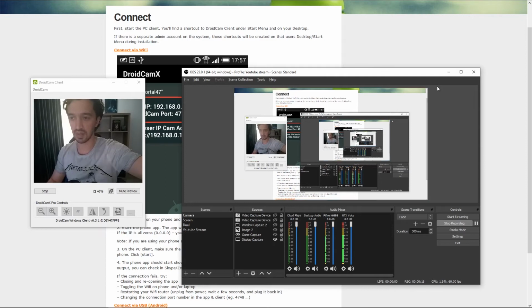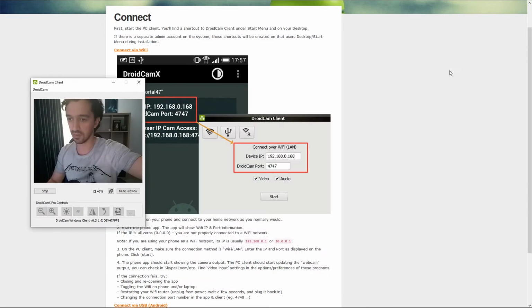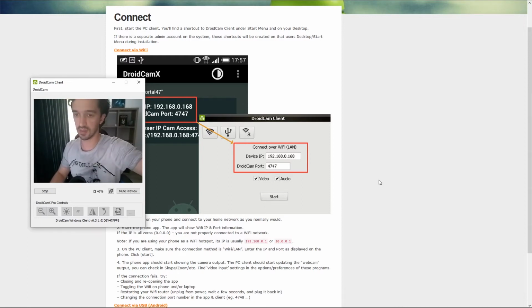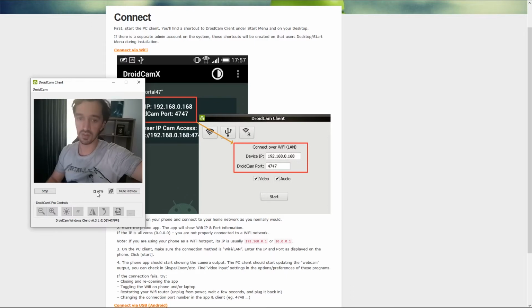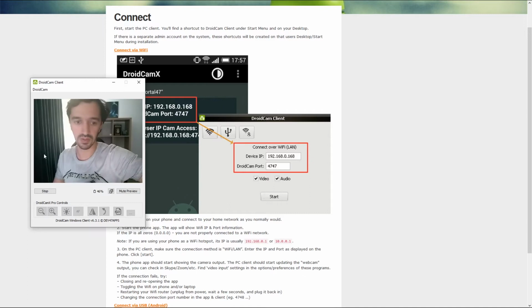I am keeping OBS on. Actually, no, I'll minimize it. There's no point. Just so I can see how it looks when you guys are watching. You have a few options here. This, for example, is your phone battery, that it will notify you. It can make it easier for you to see if your phone is about to run out of battery, which means that you would have no camera working with it. You can also mute the preview if you have enabled sound. I have not in this case, so it's not really a problem.